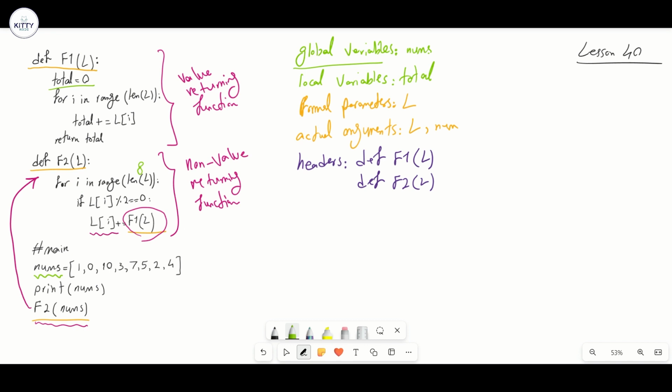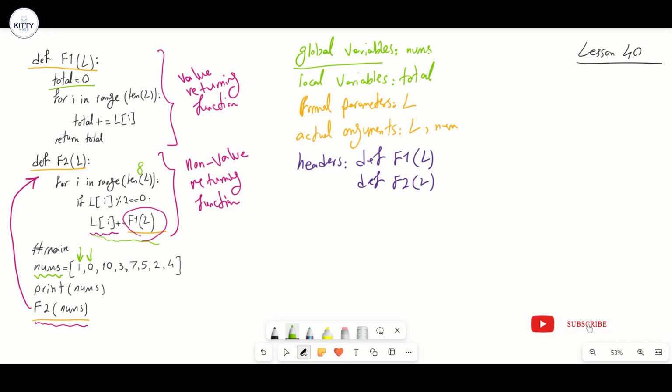So for i equals 0, L of 0, it means this item here, 1. 1 mod 2 equals 0? Is it an even number? Definitely not. So here we don't change anything. Now i becomes 1.